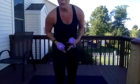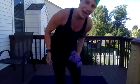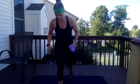So if you think about it, we did 4 sets of 8 lunges, and then we did pulsing lunges. For whatever reason, it seems like when you add that strength component, because you're challenging both areas, it doesn't seem as bad. I don't know. Maybe it's just me. Opposite leg forward.